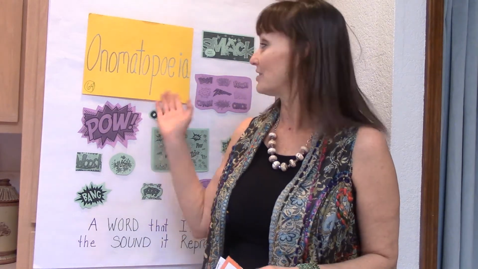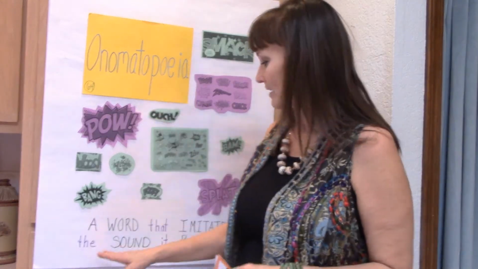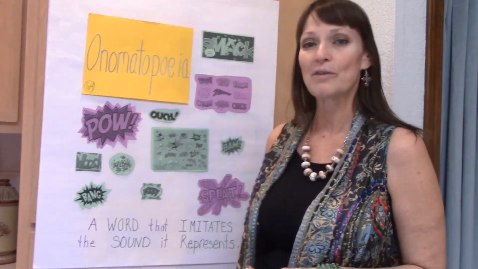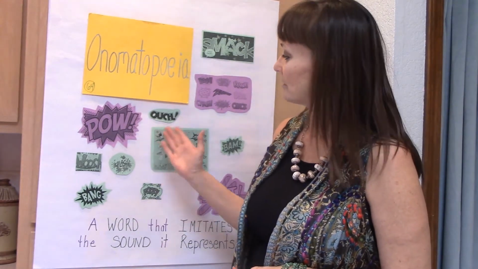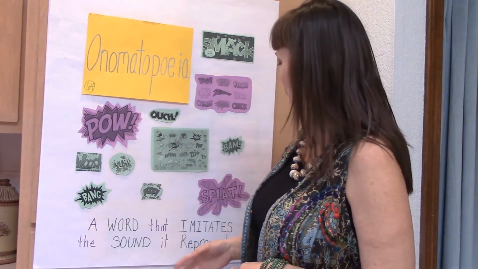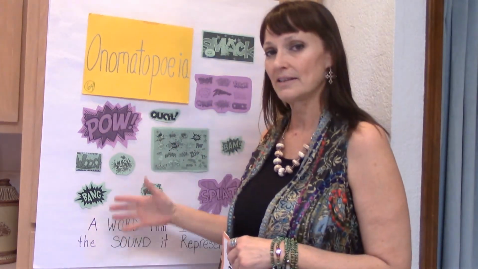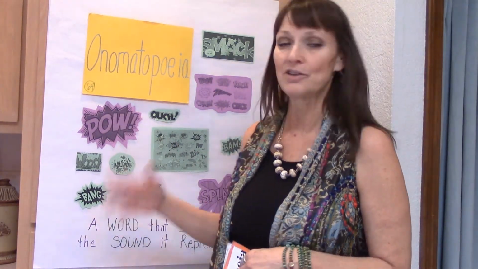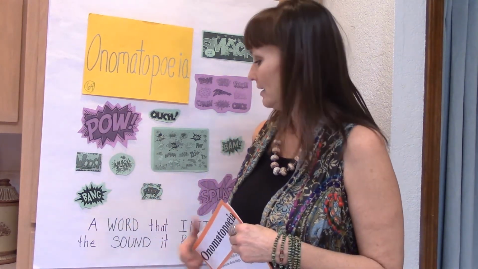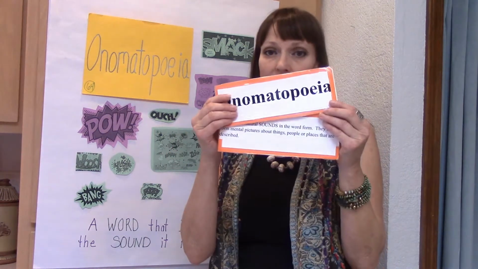Our next word is onomatopoeia, which is a word that imitates the sound it represents. We have all these different sounds: pow, ouch, splash, poof, smack, whoosh. All these represent a story. So like if you hear bang, you know somebody got shot with a gun. You don't have to explain all that. You can just say bang. So figurative language.